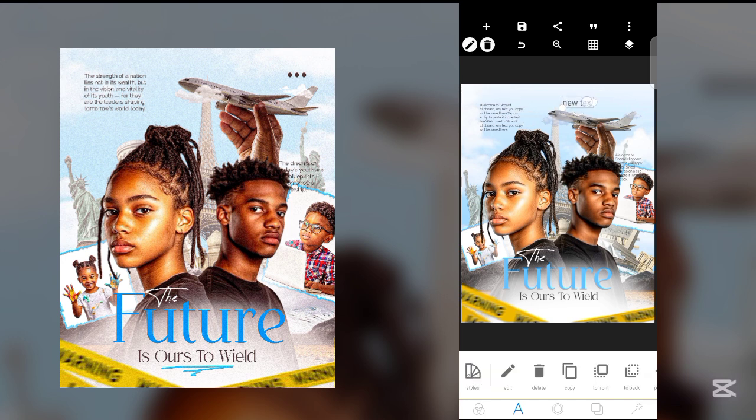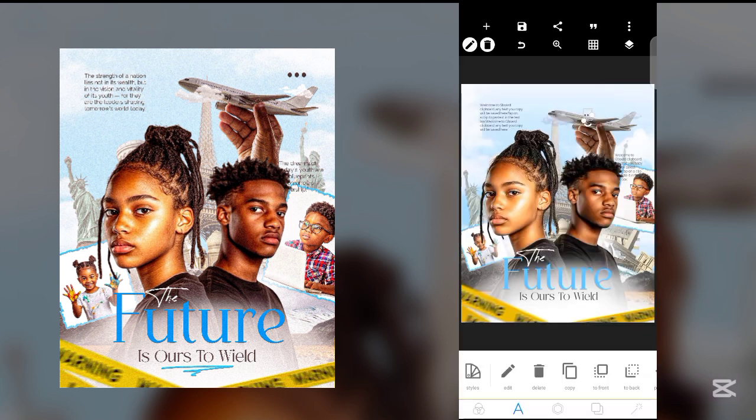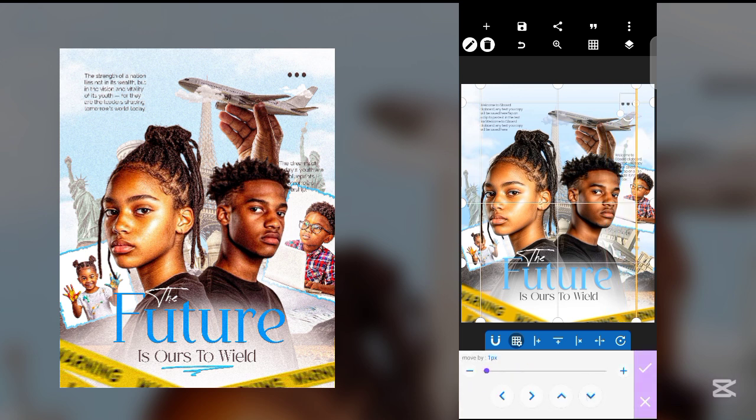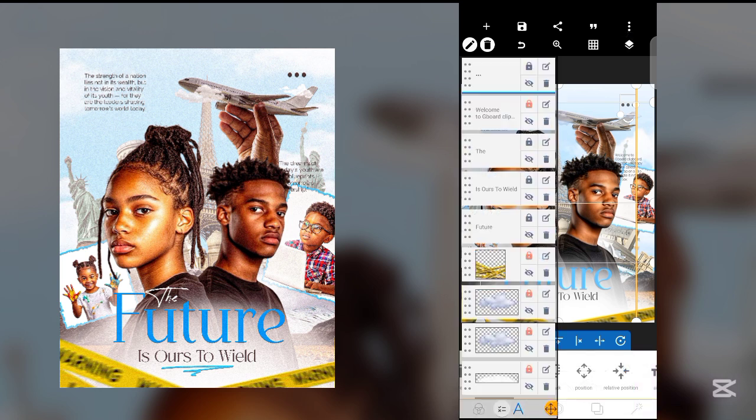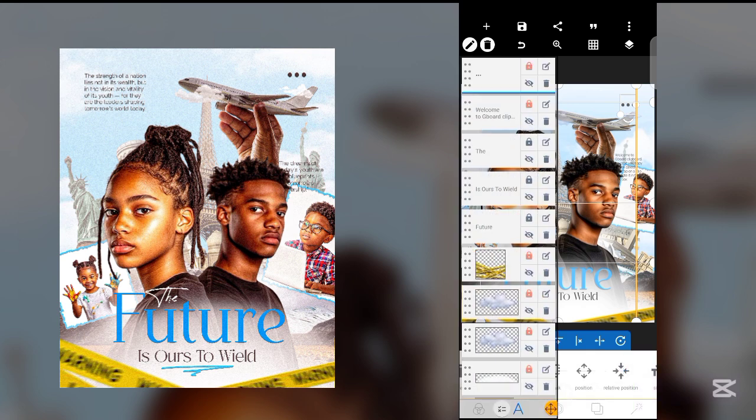One of the last things in this design is to input those three dots. For this, I'll just go to my clipboard and type those dots. And there you have it. Now, I would ensure that they are placed in the same line as this text up there. You work with grid lines in designs to make your work organized. So just ensure that they're placed in the same line, to make your work organized. Okay, so there you go. I think this is it.